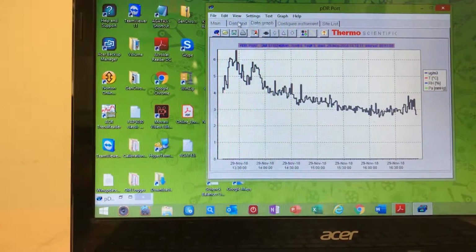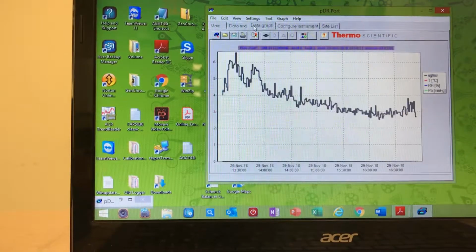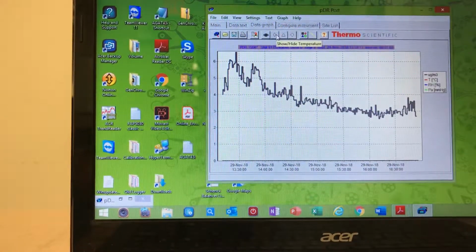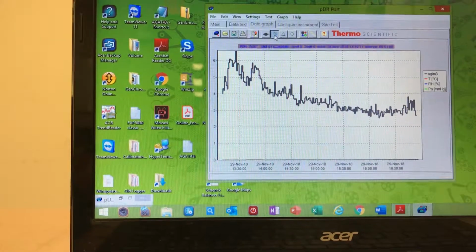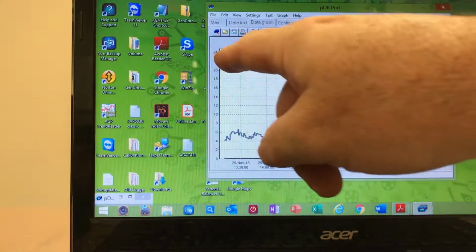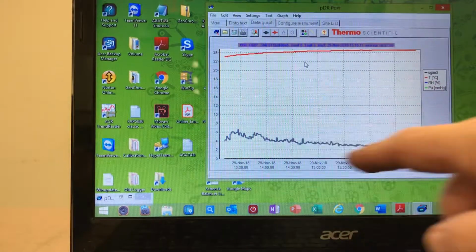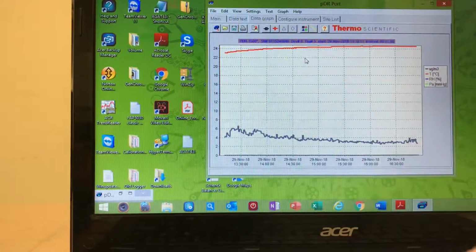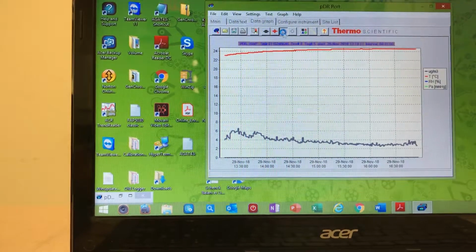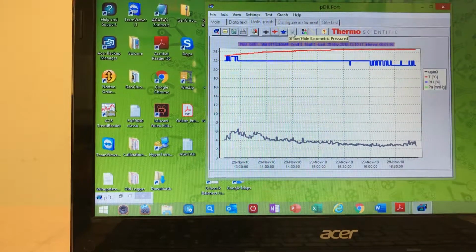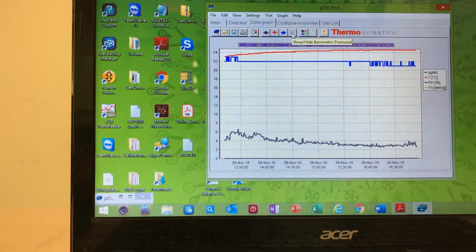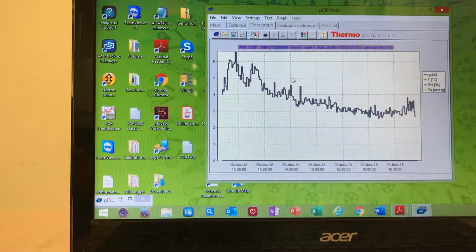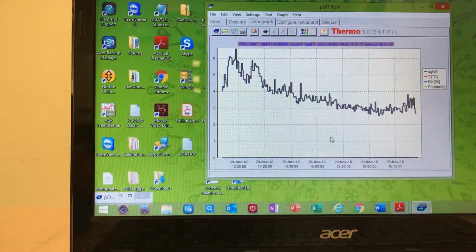Data graph, data text. If I go back to data graph and I want to see the temperature plotted against it, I'll just click on this icon here. And the red line is the temperature, about 24 degrees Celsius, all the way across all the data is plotted. And you can see it compresses the particulate data graph as I add more information. So if I show the relative humidity, and then I go ahead and show the pressure, it actually compresses it quite a bit. So if I deselect these other temperature, humidity lines, I just get the particulate line, and you can see it clearly what the data looks like.